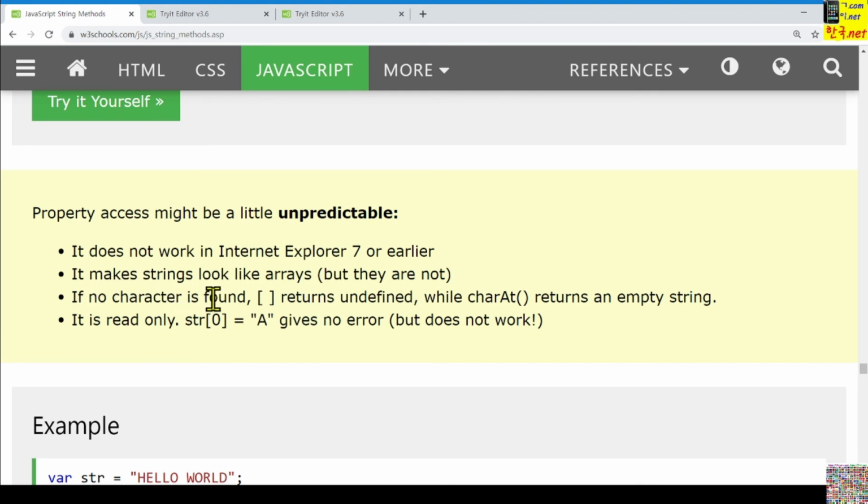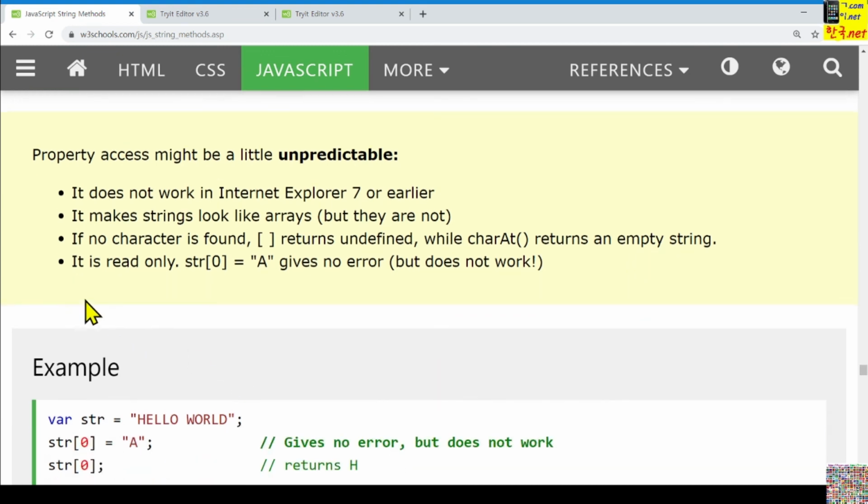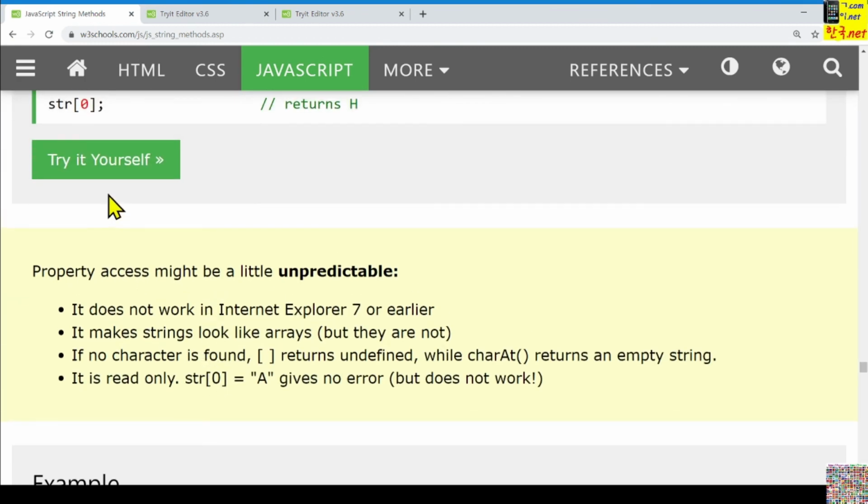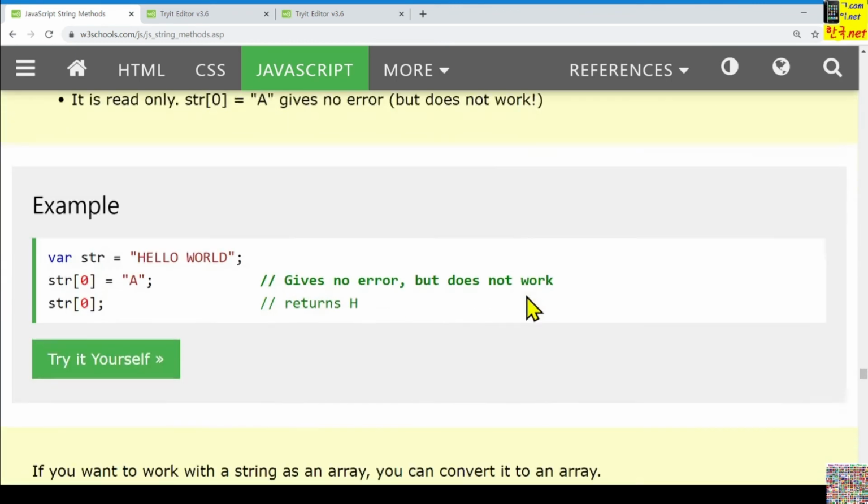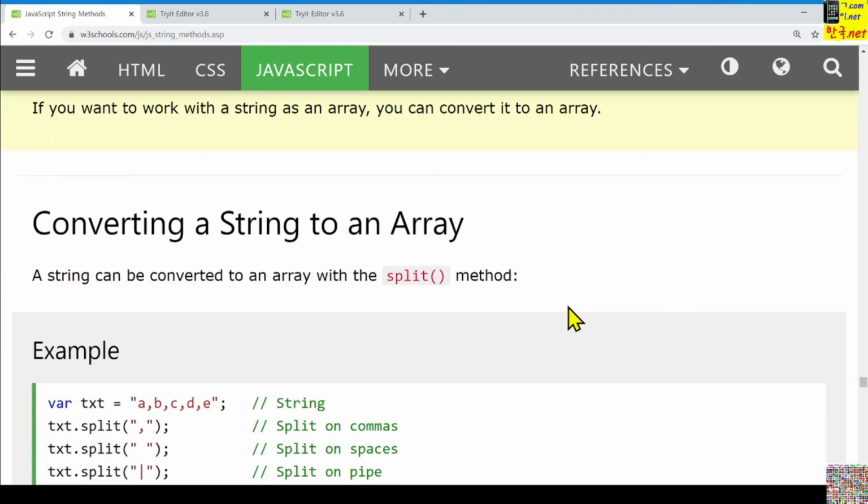It makes strings look like arrays, but actually they are not arrays. If no character is found, this square bracket returns undefined. But the previous charAt method returns an empty string. And it is read-only, thus assigning a specific character to that element like that is not working. Okay, you can refer to others.